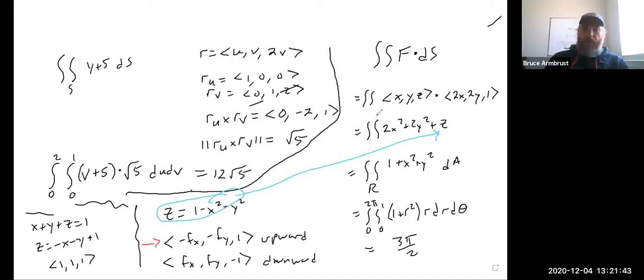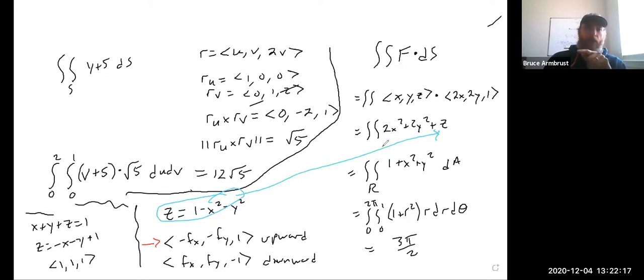All right, so this is the process for doing your surface integral. In this case, I didn't actually do a parameterization for the surface. I left it as z equals, and you can always do that if you've got a function. But the other thing that I need to bring up, because quite a few of you did this, a lot of you used the divergence theorem here. And the problem is the divergence theorem does not apply here.